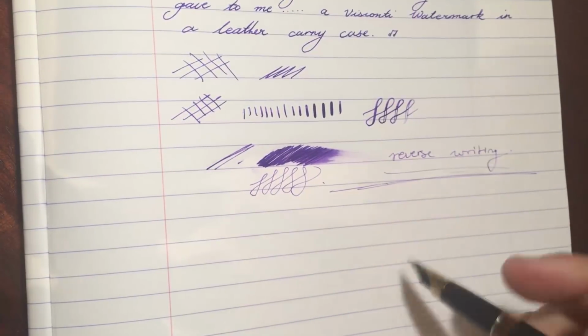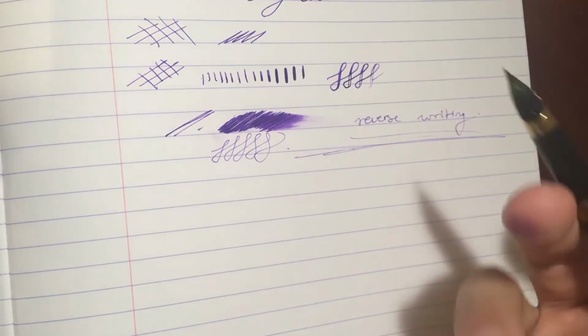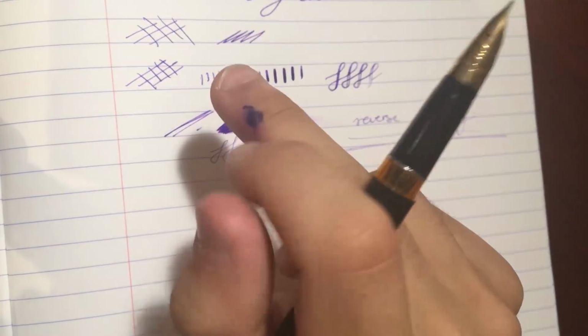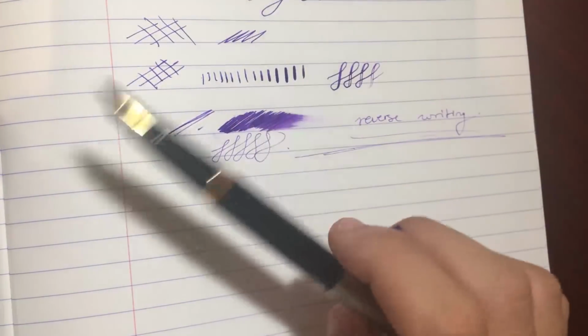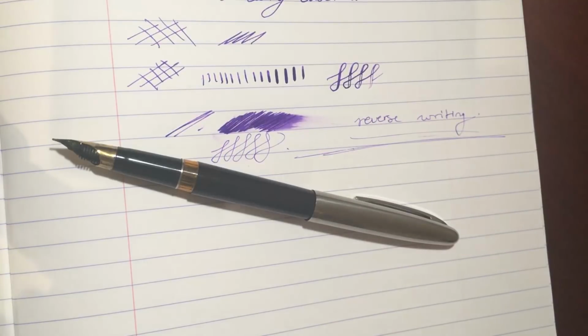And that's pretty much the writing sample for this pen. I gotta say, this pen, yeah, it sort of works. I'm not the biggest fan of it, honestly. The fact that it leaks everywhere and just the fact that it feels so cheap is just the biggest deal breaker. Honestly, I'd much rather just use a Wingsung 3008.